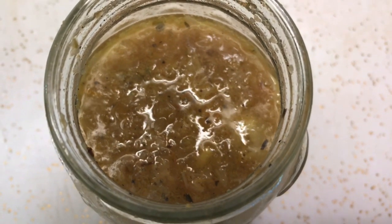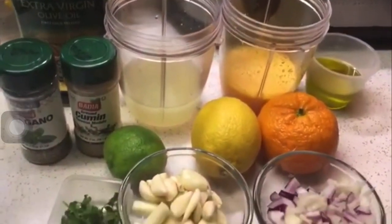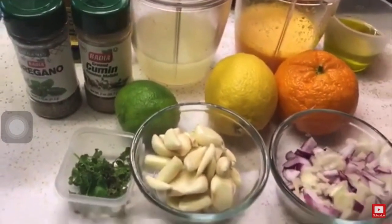Today I'm going to show you how to make Mojo marinade. Mojo marinade is a marinade used in Cuba to marinate meats, chicken, pork, beef, whatever.